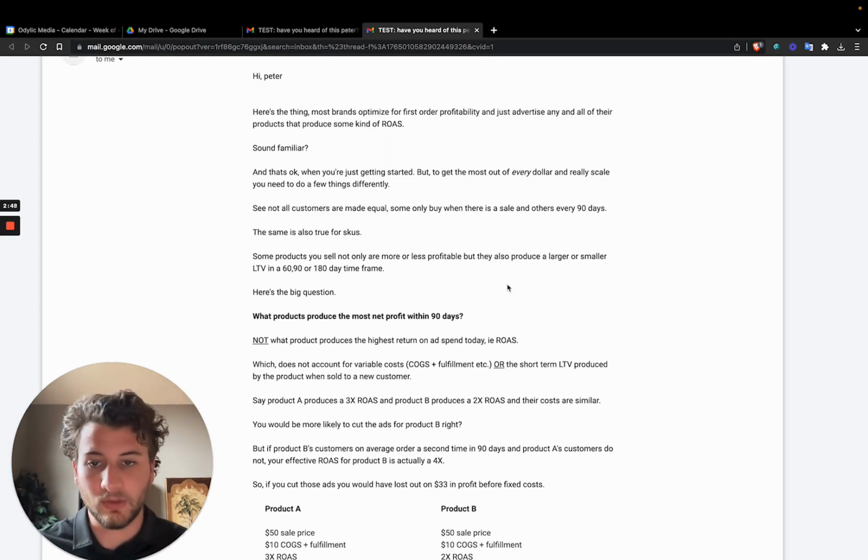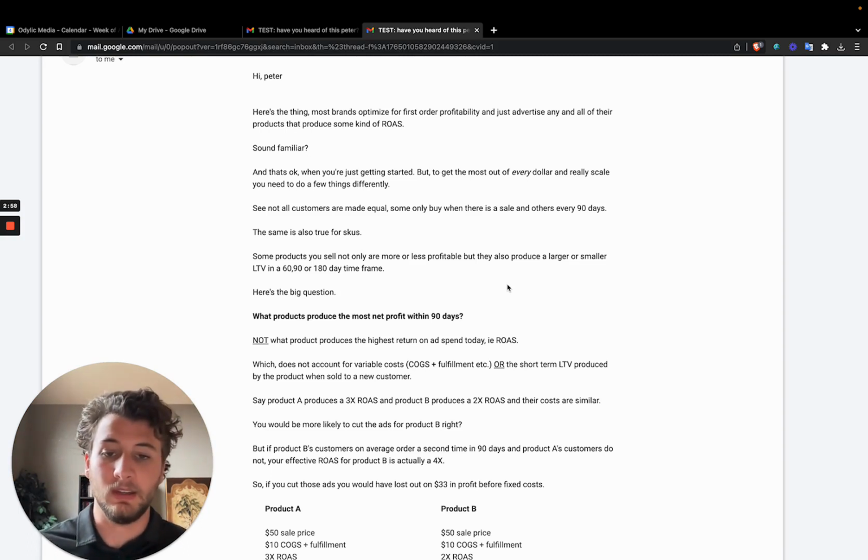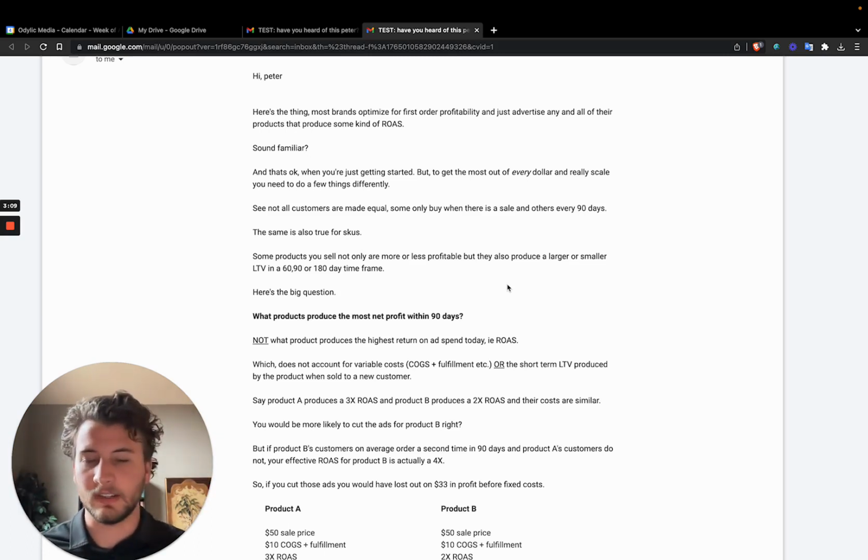lifetime value range, right? So, when we're picking which products to advertise and when you're looking to scale an account and get a better return for your money, you need to find which products are bringing you not the best ROAS, but the most profit in 60 to 90 days, right? And again, the timeline that you look at for lifetime value, again, lifetime value is not actually lifetime, but the timeline that you look at for customer value generated in a specific frame is going to be dependent on your product niche and your sales cycle.